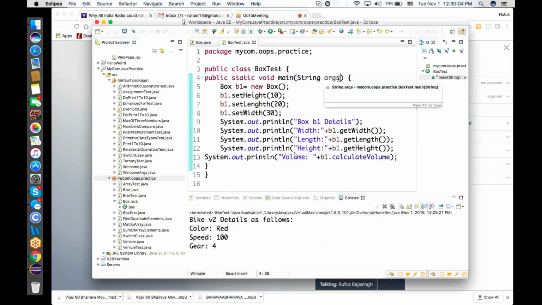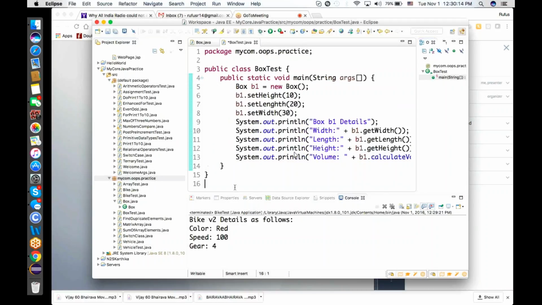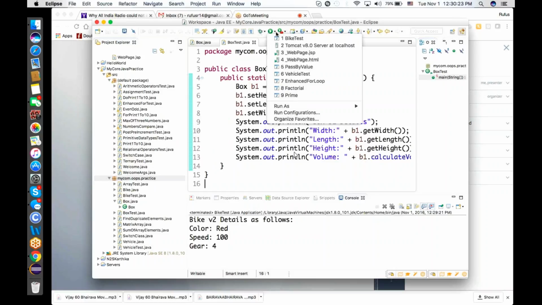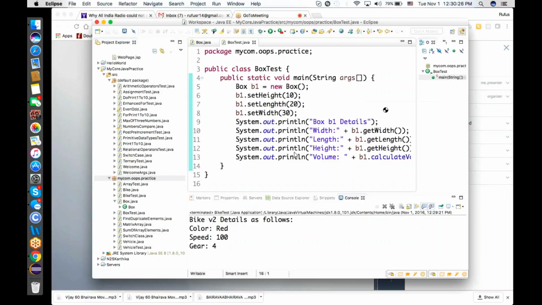ARGS should be an array. Oh, yeah. Right. Control Shift F. First of all, align the code properly. Right. It looks good. Save. Run. Oh, okay. Right. There you go.